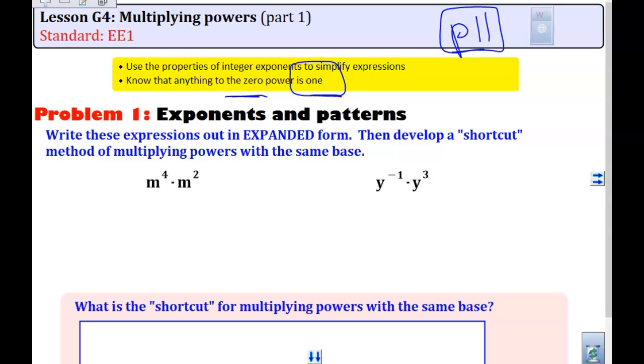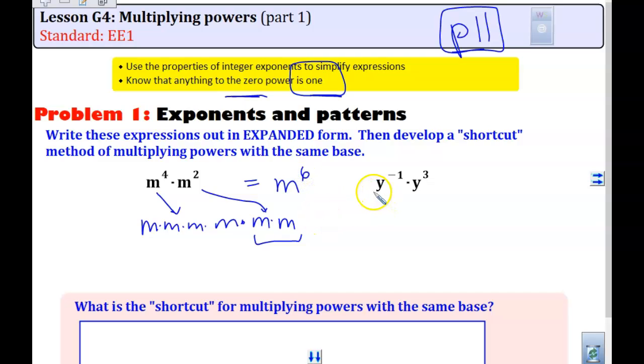When we take a look, it says, if we were going to write these out and expand it, and this is the key thing when you get ready or you're taking the quiz or the test on this, if you don't remember the rules or the shortcuts, use the expanded form. So m to the 4th means I should have how many m's, Kaizen? M to the 4th. 4. So please show me 4 m's. This is our expanded form, right? That's m to the 4th. Times, now I'm going to go m to the 2nd, which, Jared, if I'm looking at, would be how many more? Not 2m, but 2 more m's, right? So m to the 2nd isn't 2m, 2 more m's. And our total m's are 6.